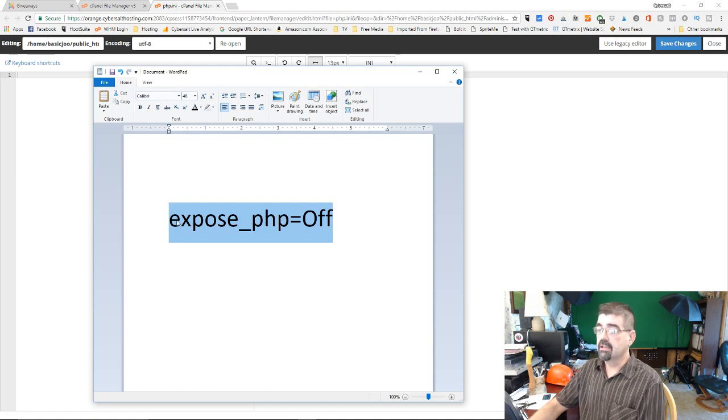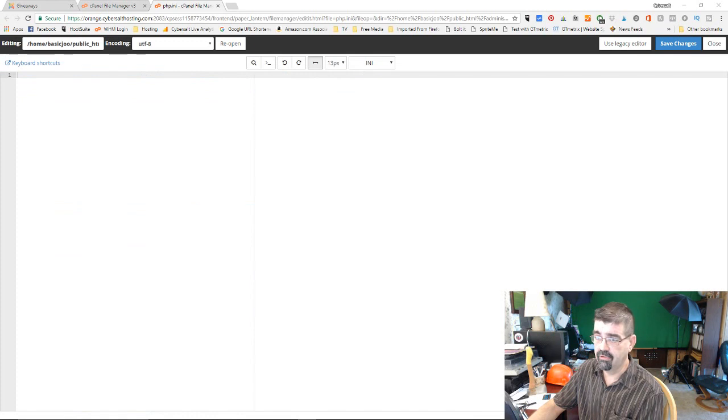There we go: expose_php = Off. So basically, we're turning the option to expose the PHP version that Joomla is using, that anything is using in this folder for that matter, off. We're just going to right click and paste that in the php.ini file that we just created. We're going to save the changes, and there you have it. That will take care of it.